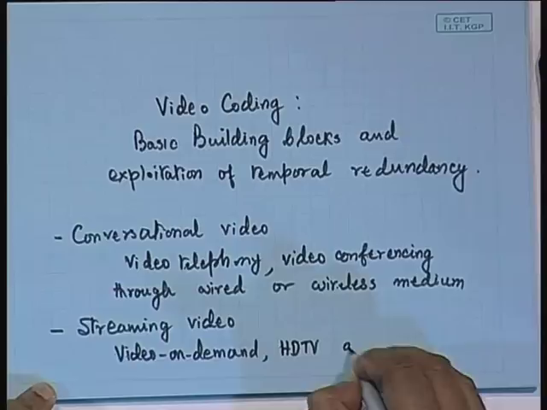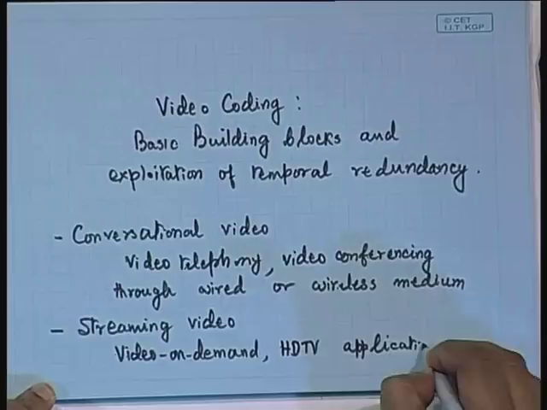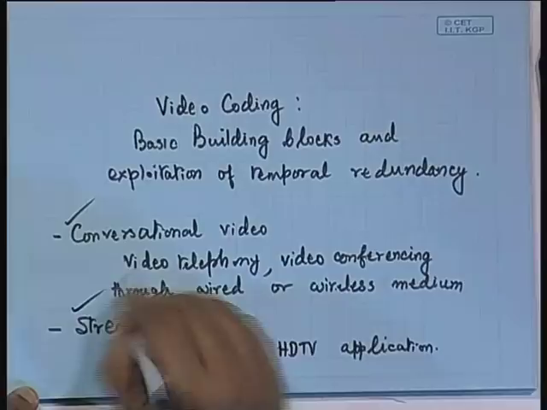Streaming video means that as the video stream is being sent you are simultaneously watching; you need not wait until the complete video is downloaded. Even if part of it has been sent, once you can play some frames, the playing can commence while the subsequent video stream is sent from encoder to decoder. So streaming applications include video on demand, HDTV, and image or video database services. These are the two major areas — conversational and streaming video — addressed in video coding.